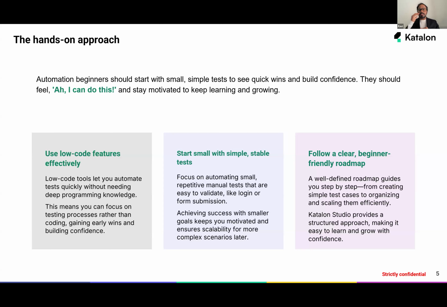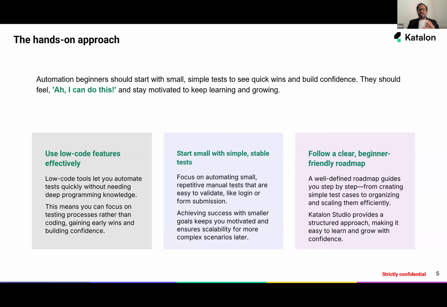And the other hands-on approach is you need to start small with simple, stable tests. Why do we need to start with small? So, generally, large complex test scenarios can be overwhelming for beginners and prone to instability due to dependencies or frequent application changes. So, simple tests provide a controlled environment to learn and experiment.